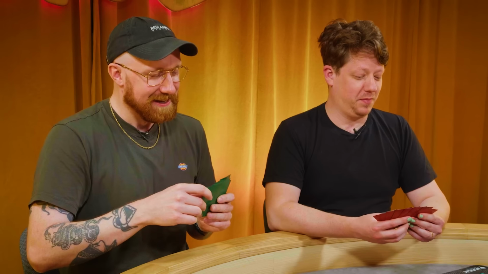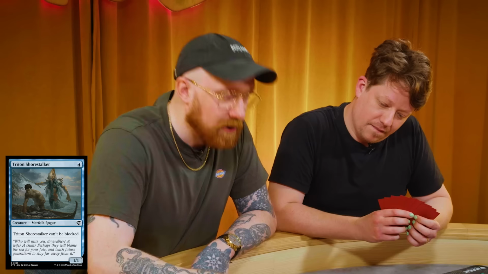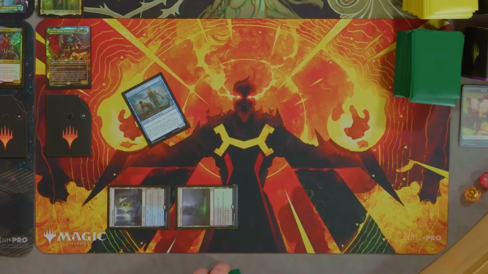Because it'll make you summon the Triton. This is the Triton's Shorestalker, who is a merfolk rogue. He's a 1-1 and cannot be blocked. Whoa. Cannot be blocked. Yeah, but he's got summoning sickness right now, so don't worry about him too much. I'm going to tell you about that so you'll know.